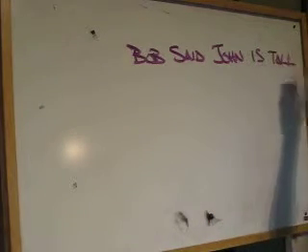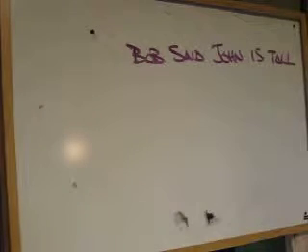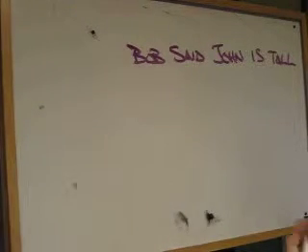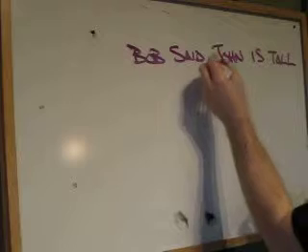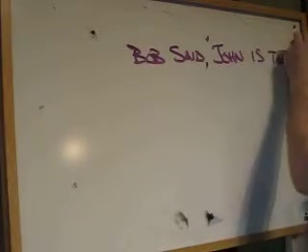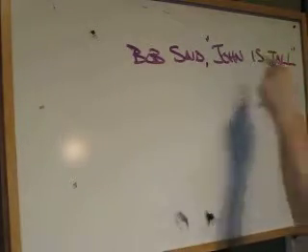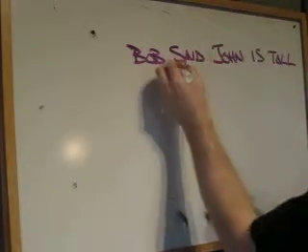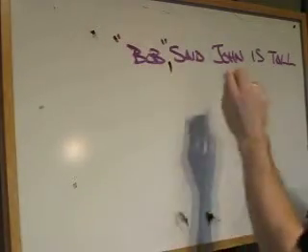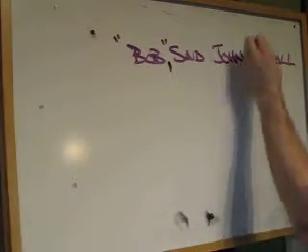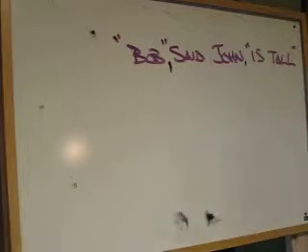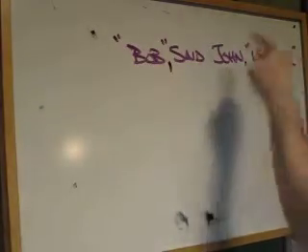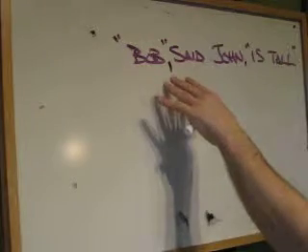So I have a sentence up here that says Bob said John is tall. Well, what does this mean? Does it mean "Bob," said John, "is tall"? Or does it mean Bob said, "John is tall"? So who's tall in this one? Bob's tall in this one. The other way I had it, John was tall. So it depends on where you put the punctuation on what that means.